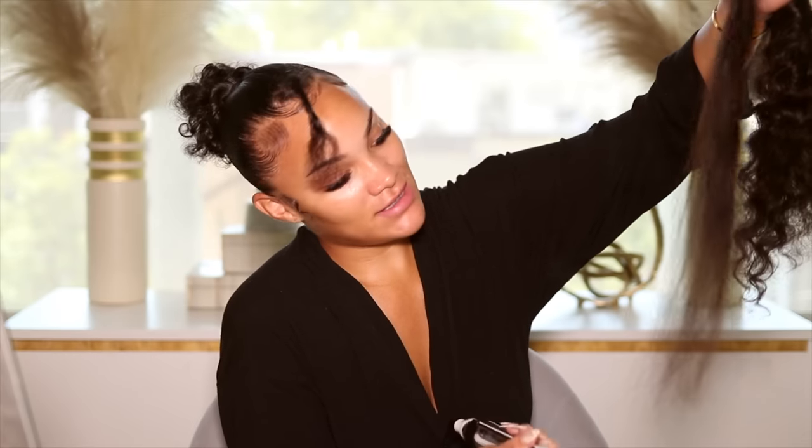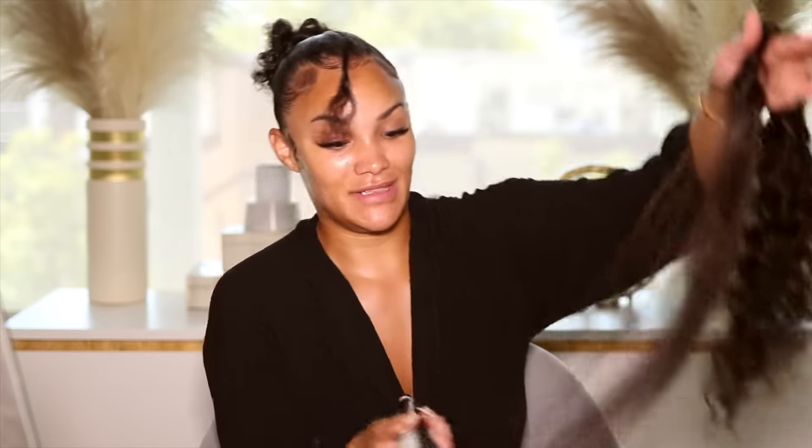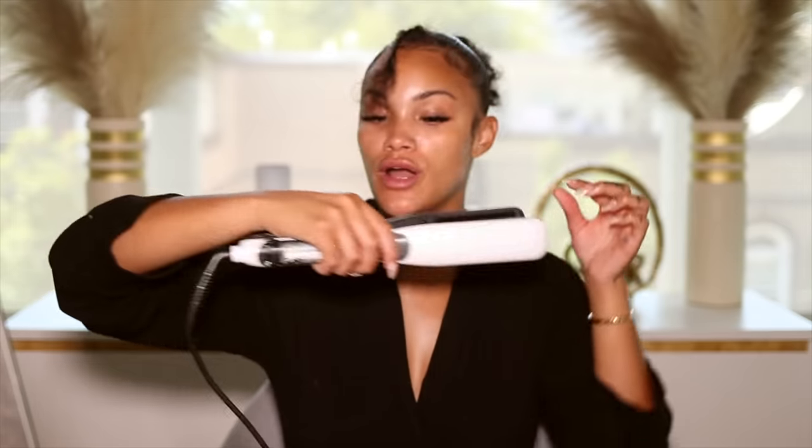And if you notice how much better that stroke went, it's because the first time I was holding it upside down. So if you look on the iron, it has arrows here that are pointing downwards. So you want your hair as it's going through to get fed into the comb, which is going to help smooth everything. Girl, look at how straight that got.